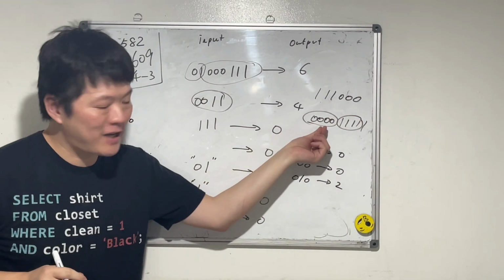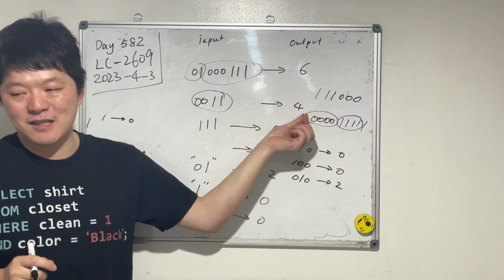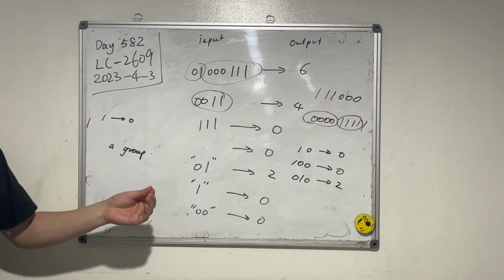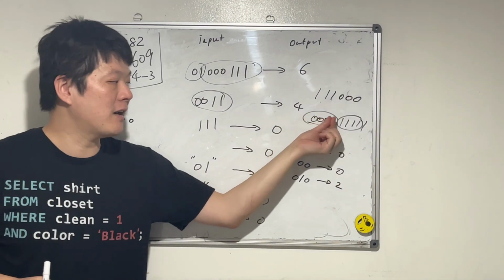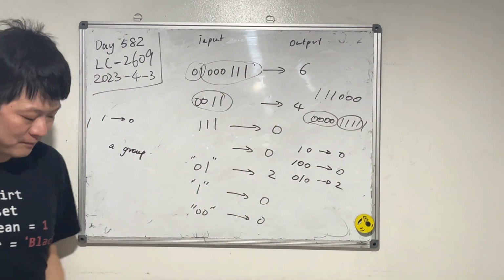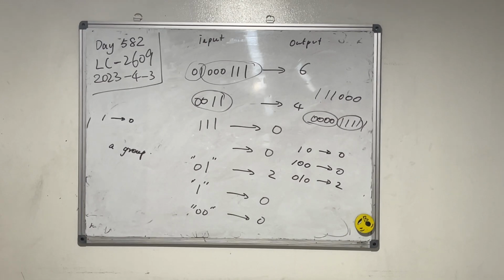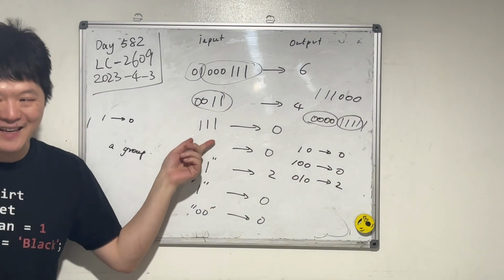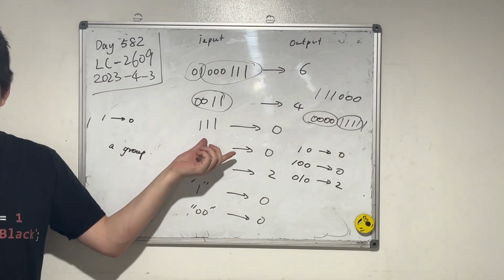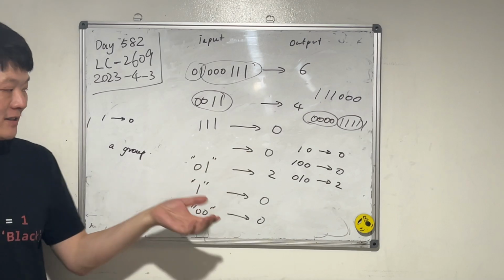So we want to find the longest group, the longest balanced string, okay? We define a longest balanced binary string as this: a number of 0s followed by a number of 1s, where the number of zeros is the same as the number of ones. And we want to find the longest. If that's a group, then for an empty string there are zero zeros and zero ones. Yes, you're right, that's a special case, so that's 0. Technically, this is also okay, right? 0 zeros and 0 ones is still valid.